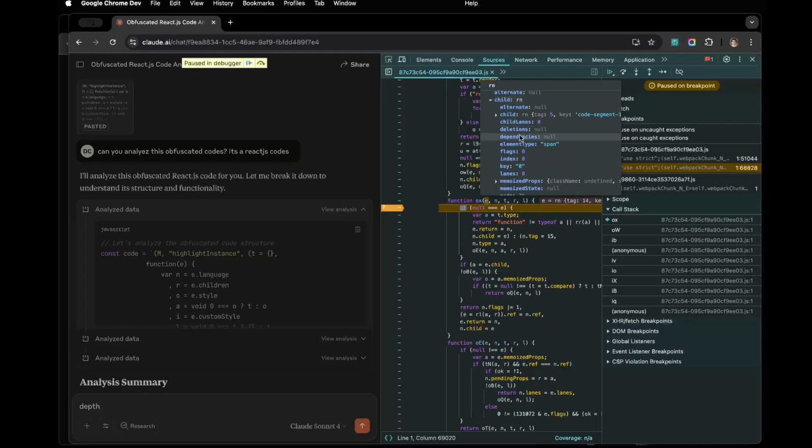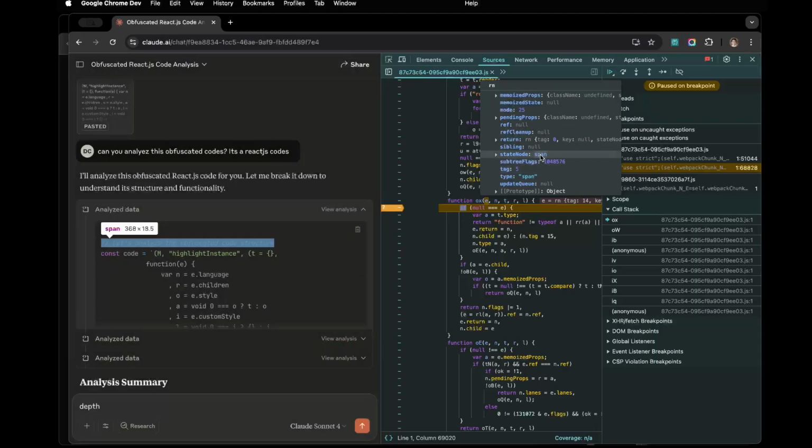And then again we go to the child. So we are now on the descendant, and now this is the state node. See this thing? The descendant of that memo component holds a state node, and that state node is this. We can see the highlight when we highlight.